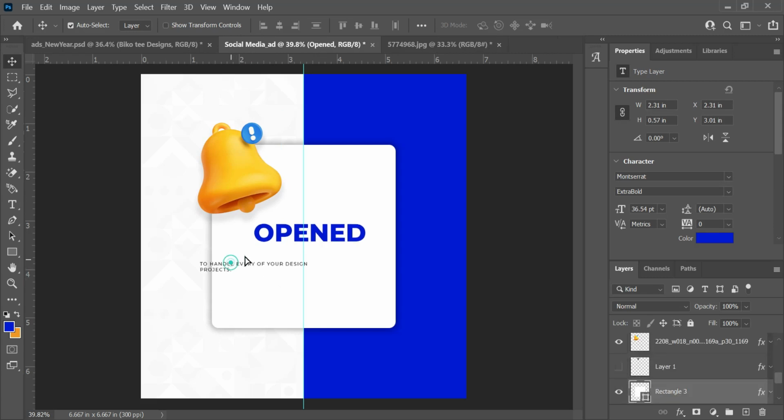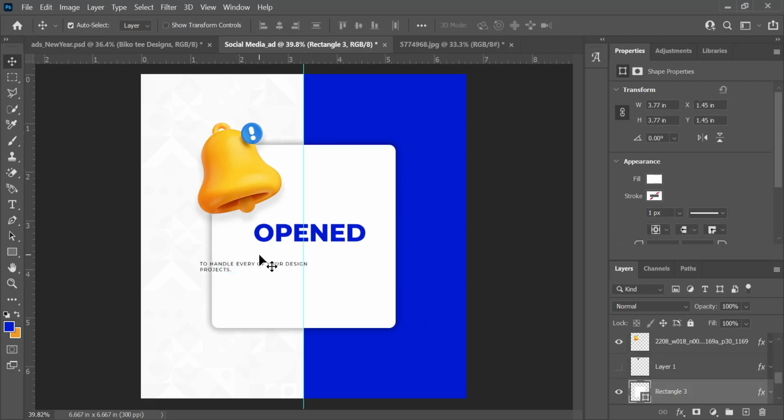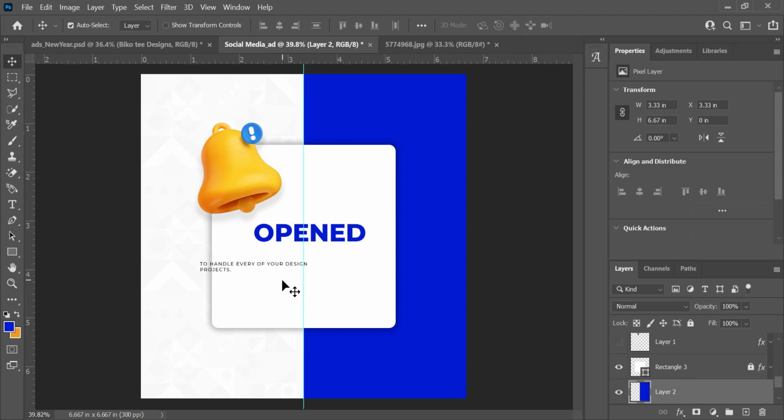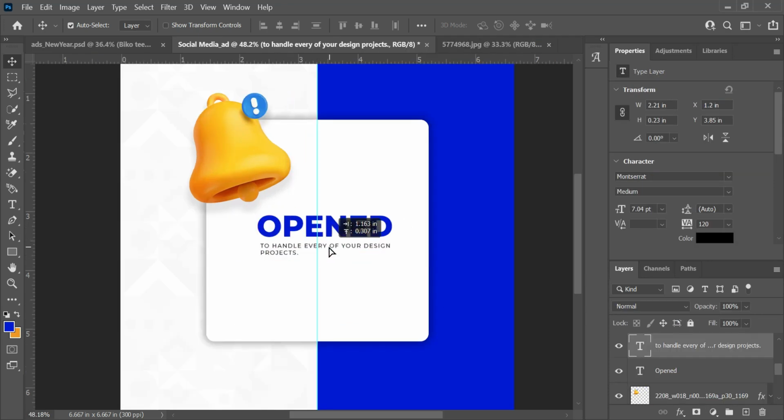So I have this text here. Oh, sorry. Now you can see one of the reasons why I lock every one of my layers. I'm gonna lock this so that each time I want to move anything, I won't mistakenly move it. I locked these two, so I just need this. So I move this to this area.